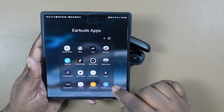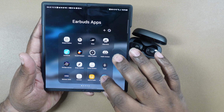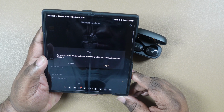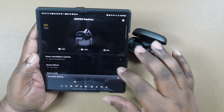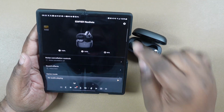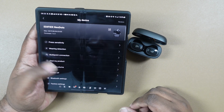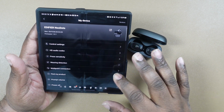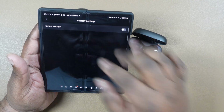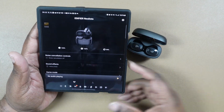All right, let's go ahead and jump into the Connect app for Edifier. We'll go ahead and get these guys set up. We'll do that later. All right, let's go ahead and see. They already showed up here. First thing we're going to do is check to make sure there are no firmware updates. All right, I don't see any. Let's see, factory settings, no. Looks like we're good. No firmware updates available, so let's go ahead and press on.